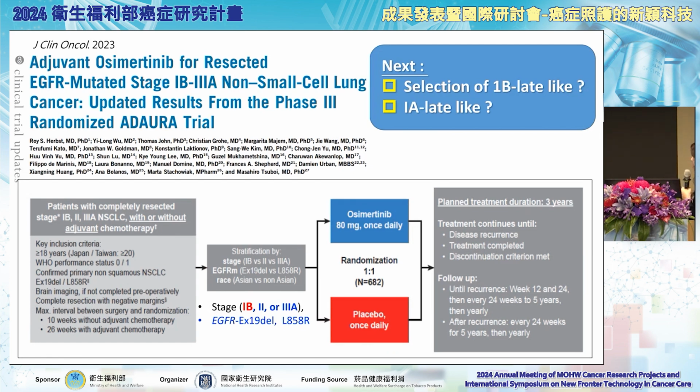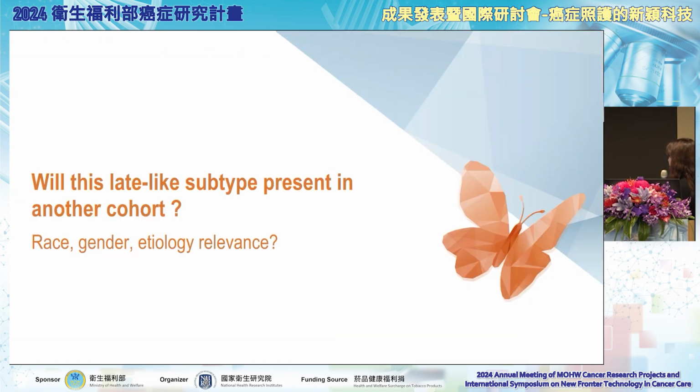And last year, AstraZeneca also launched their new study result. So from this clinical trial, they confirmed that the target therapy could be further pushed to stage 1B. So this result is kind of aligned with our finding published in 2020. And I actually asked AstraZeneca whether they want to perform the study for stage 1A. And they say yes, but the result will be coming out 8 years later. So I think this kind of companion biomarker could be useful to identify the high-risk patient instead of the general screen treatment for all the stage 1B and 1A.